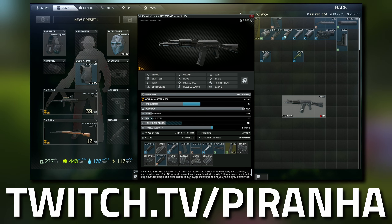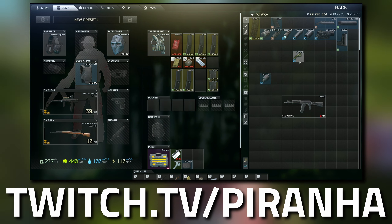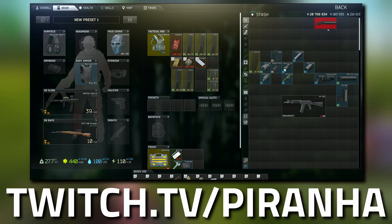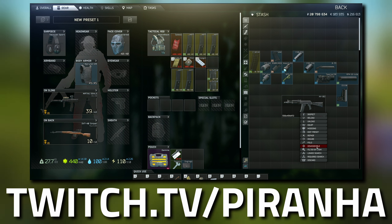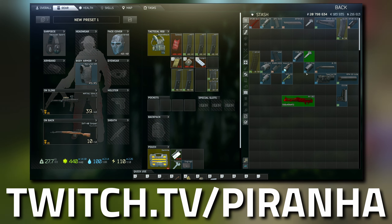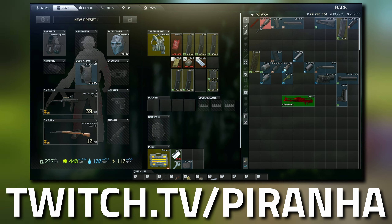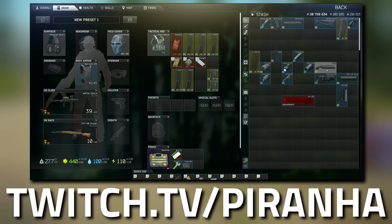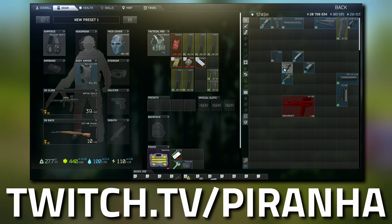Now what we're going to do is rip everything off the gun. If we move everything down just a little bit here, right-click and click disassemble. Find yourself the rear sight, put that on the gun, then find the gas tube - which is this red thing - and put that onto the gun. Now you should be able to slide everything onto the gun that you need to.